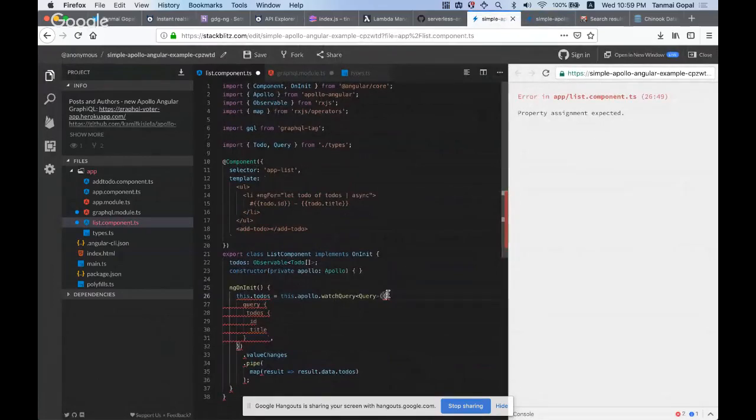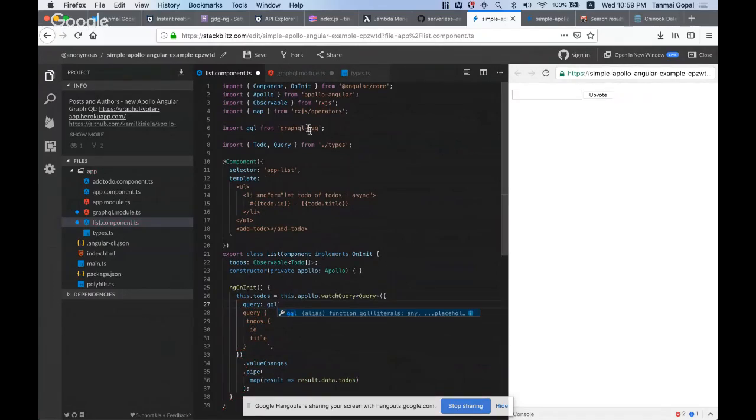And when we're making this GraphQL query, when we're setting Apollo up, we say that we want to make a query, and we use the GQL tag to create the GraphQL query. So when we're creating the GraphQL string, we need to set that up like this. And that's where we're making the GraphQL query to fetch that data, right? Cool.